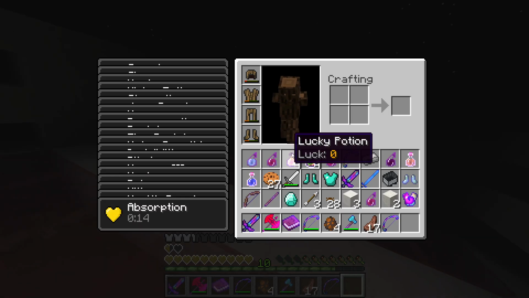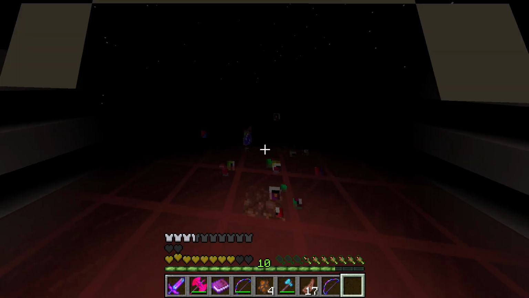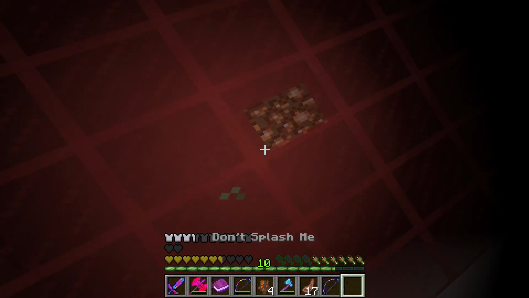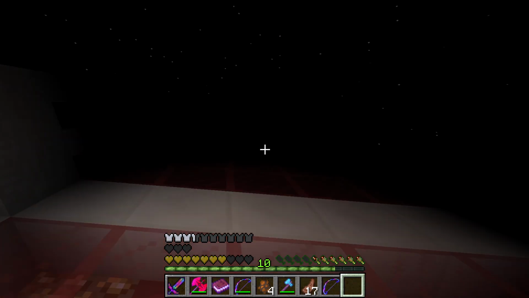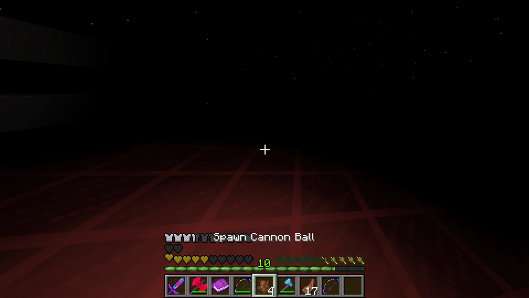It was an unlucky potion. About less OP potions? Like they give four effects that are not really good. Another, don't splash me? Give it to me, baby. Why is there a barrier block right there? Where am I going? I can't see where I am.